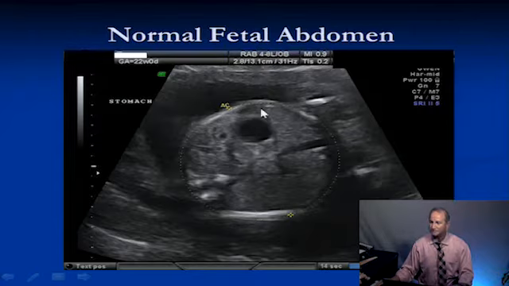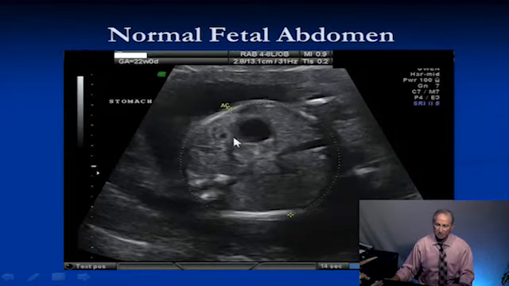Think. The stomach is there, but it's not in its normal position. The stomach is in the chest, for example. So you're not going to see it here, right? If you don't see a stomach where you should see it, then think: is it in the chest? Is it empty? Or is it not filling?